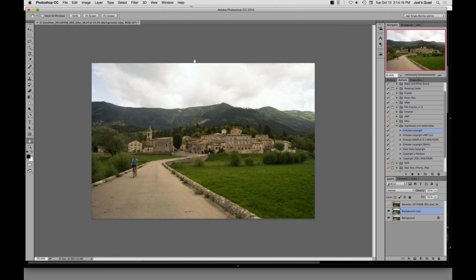You can also do it by dragging it to the dog ear icon. Just like a lot of things in Photoshop, there's many ways to do this. And I like to make a habit of renaming these things so I know what I'm doing with it. So the first place I'm going to go as far as a plugin is Clarity, and that's where we're going to be doing most of the work. So I just label that to remind myself.